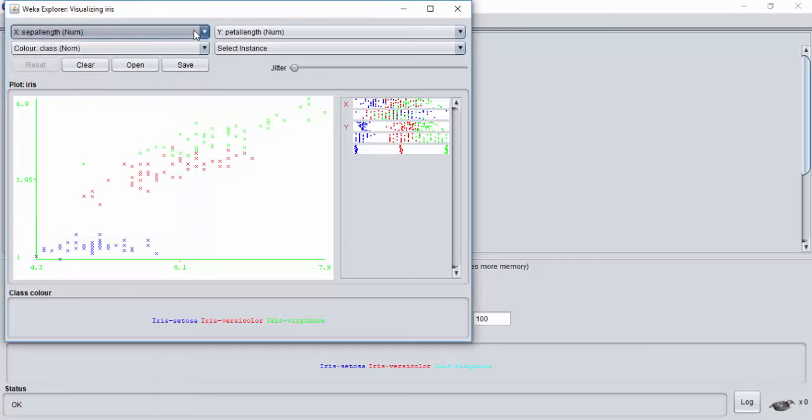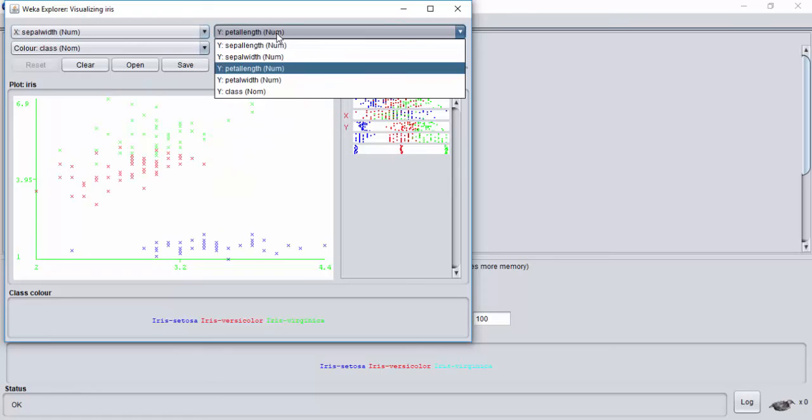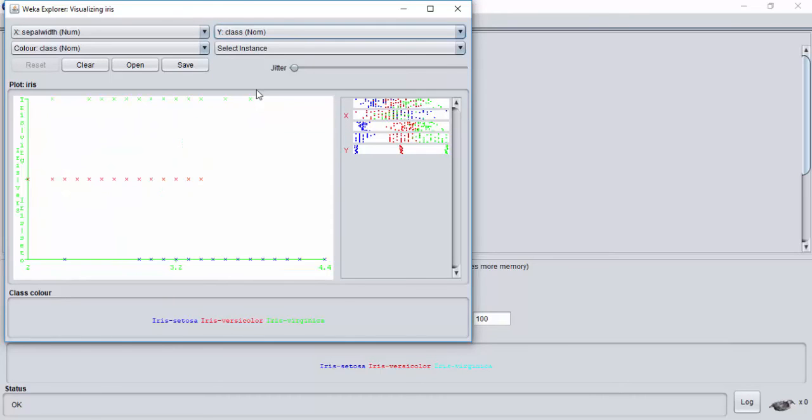Okay, I can change this and find different relations and correlations between different attributes in this dataset.